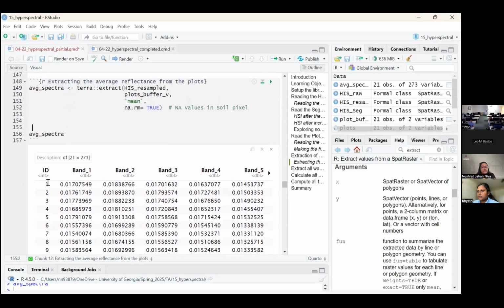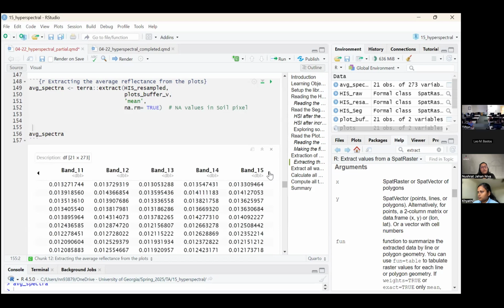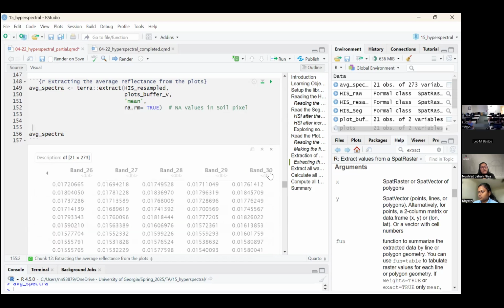So we have 21 rows, and against each plot, we have 272 bands. That is why we have 273, and one is for ID, or 272 bands. If we go, we can see each and every band is here.